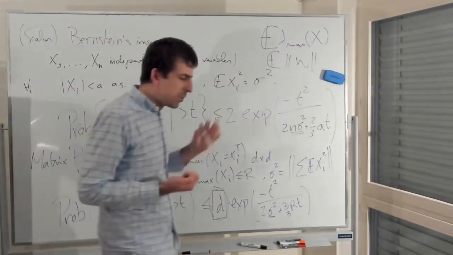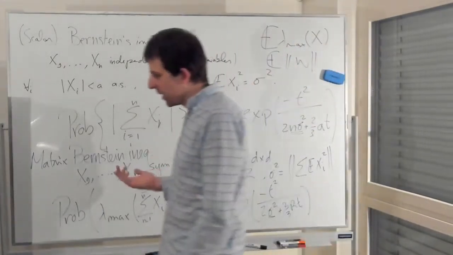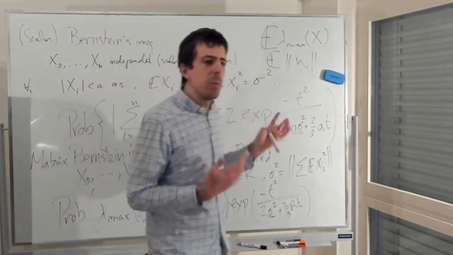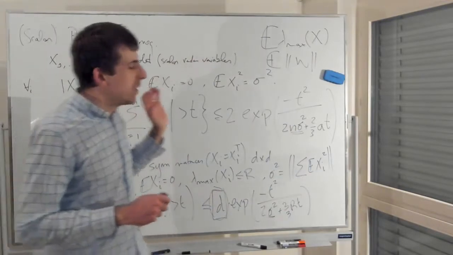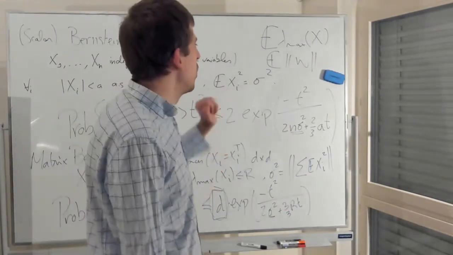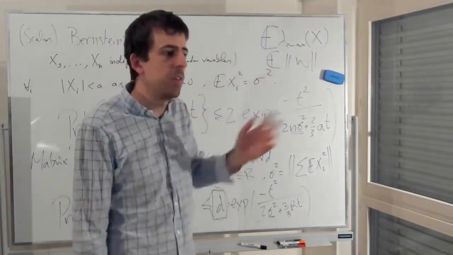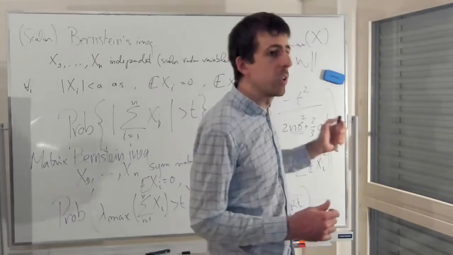The reason tails are maybe not as important here is that in other cases tails are very important because you have to union bound a lot. And usually over matrices, we don't have to union bound as much. But what I'm going to do next is show you how you can go from controls on expected value to tails, and then we'll spend the rest of the lecture essentially working with controlling expected values of this form.